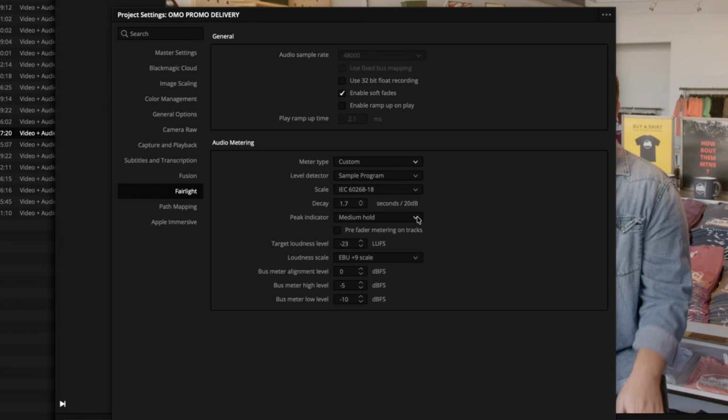Even if you've pulled the track right down, the meter still shows what's really in the clip. This is how a lot of audio specialist software works, and it's useful for seeing how much level you've got in reserve if you want to bring a track back up later.